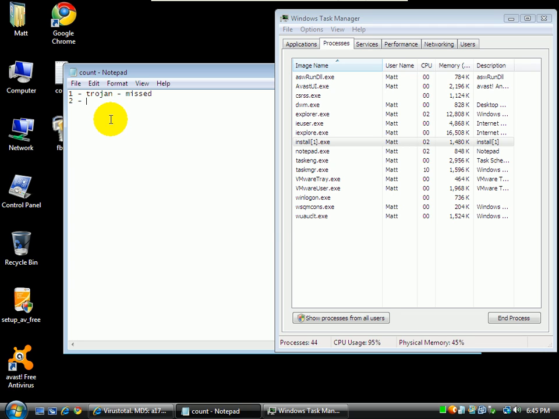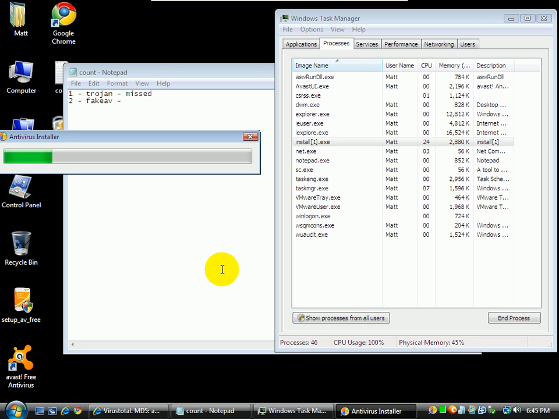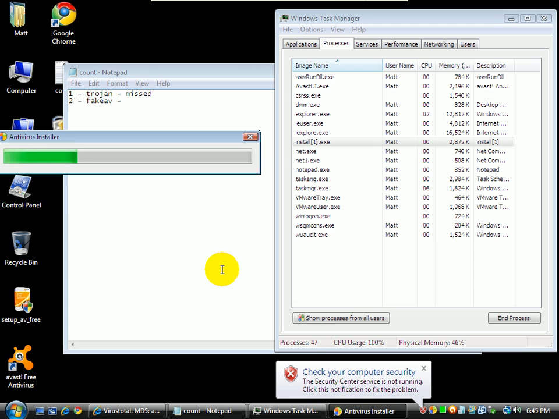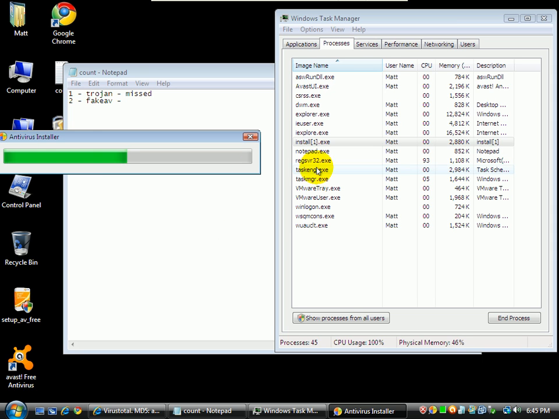So number 2 is going to be fake AV. Avast is scanning it, and if I try to install it, Security Center goes a little bonkers. CPU's at 100%. It's registering stuff in my registry.